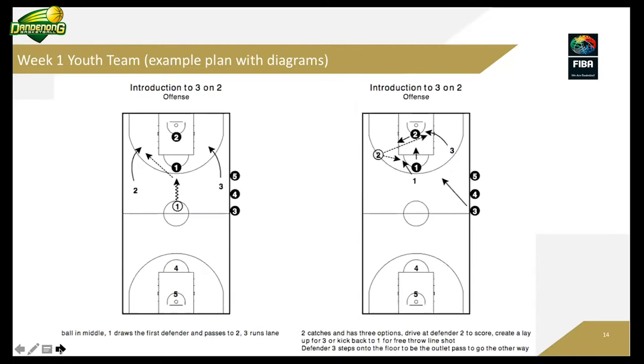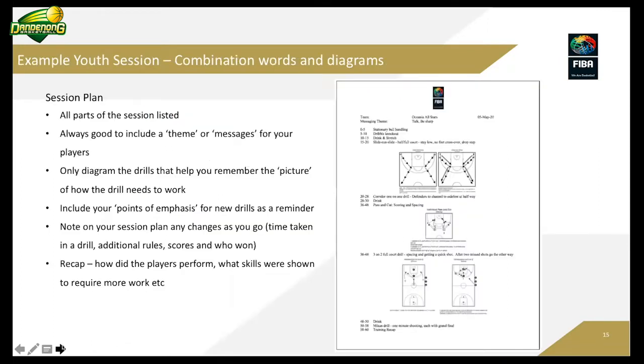A little introduction to the 3-on-2. You'll notice in this one, I've got the 4 and 5 sitting in defense down the other end of the court. That's okay for the introduction. If you're a little more advanced than that, I like to have them run in at the halfway to make it more of a game-like competitive drill. And as an example, if you put your information and your plan together with your diagrams, it looks like that plan on the right-hand side.